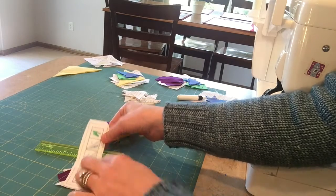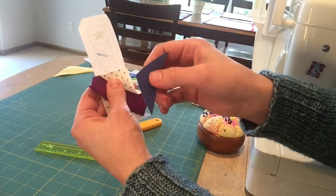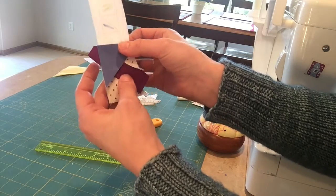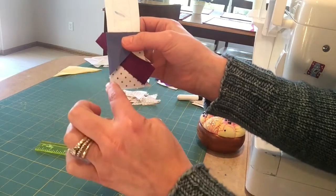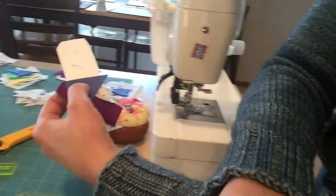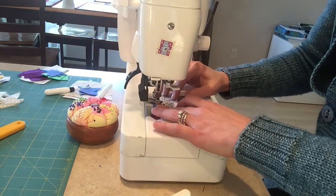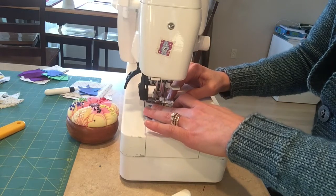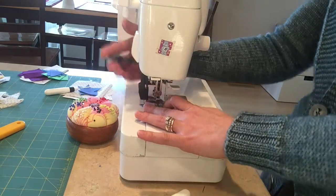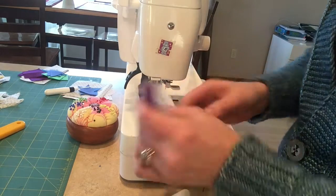Need the darker blue triangle. Okay, so this triangle is going this direction, so that means I'm going to align my triangle to cover it after it's sewn. So tip down, both seam allowances are covered, and then I'm going to sew it just like that. Clipping threads, pressing. We are on a roll. Let's keep going.